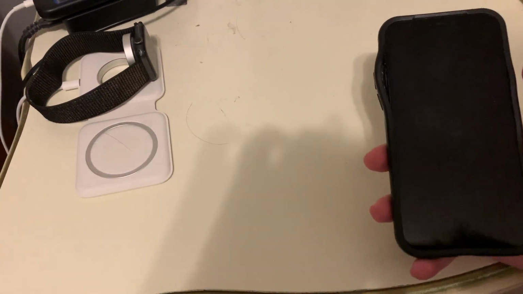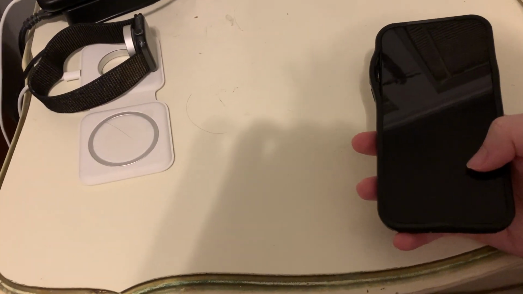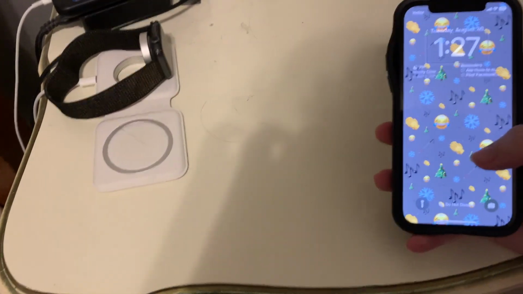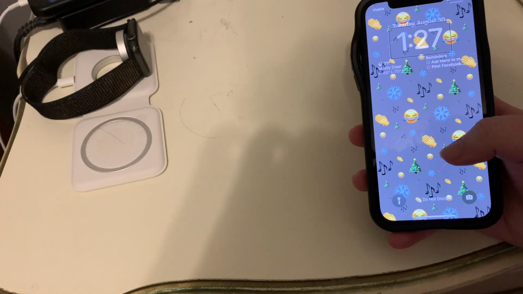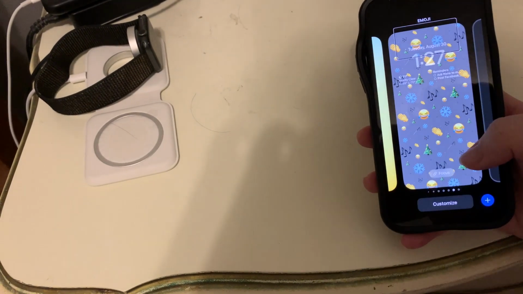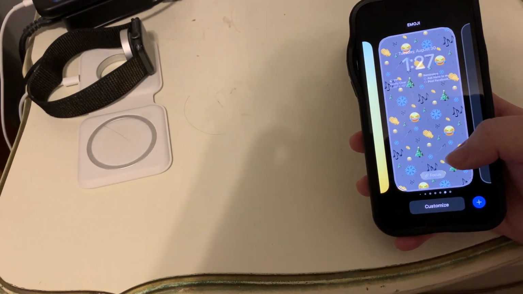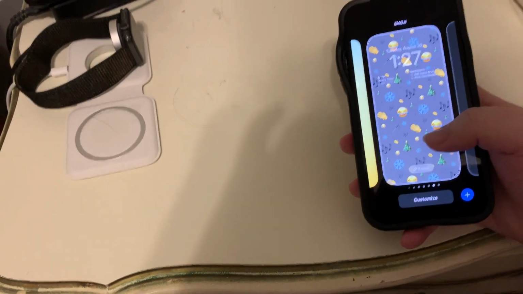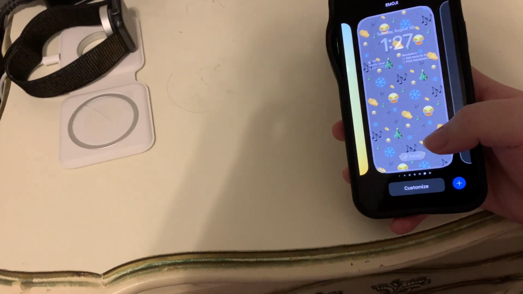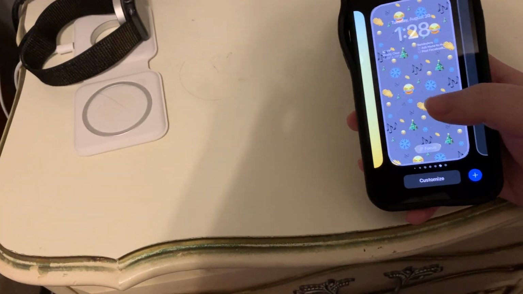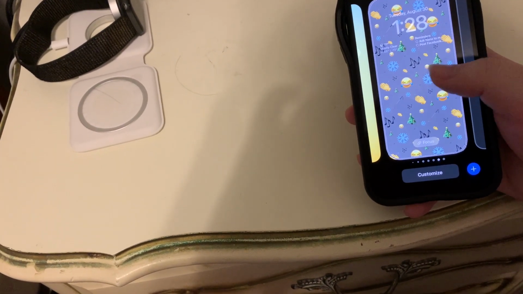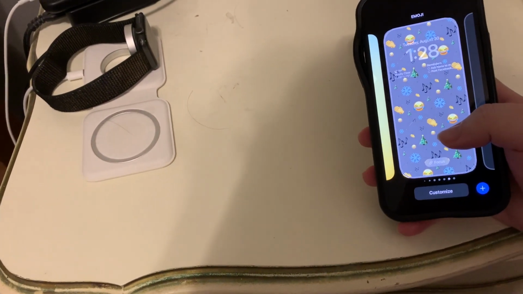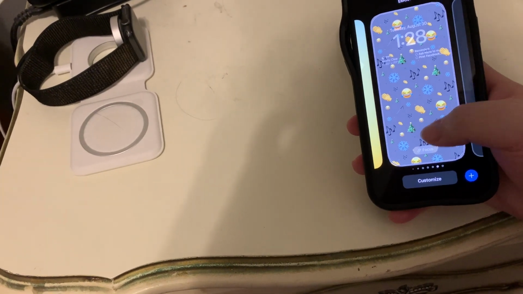Okay, one last thing I'll quickly show you how to navigate is photos, if you want to do photos. So let's go in here. I'll do a triple tap to get into our lock screen list. And emoji is highlighted. If I flick up, I want to get rid of this one. Customize, delete. So you can flick up or down. I should have actually flicked down because that would have been faster. But nevertheless, we are on delete, so I will double tap.